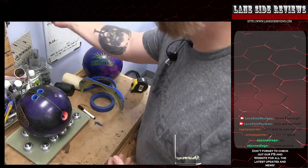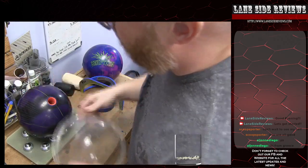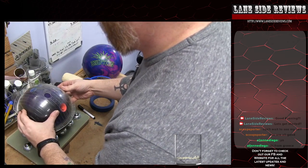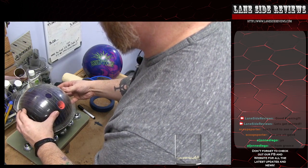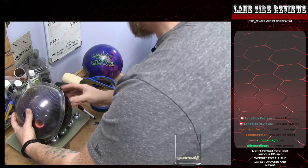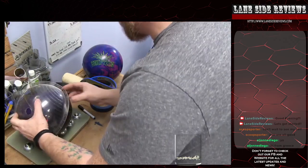A normal pro shop will use one of these guys, an armadillo, best tool. All you do is find that first flare ring and put it over a ring here, and you look for the one that matches the shape. So the straighter it is, the more towards the center it is; the more curved it is, the lower the tilt is going to be down here. Now we're just going to find that right there.